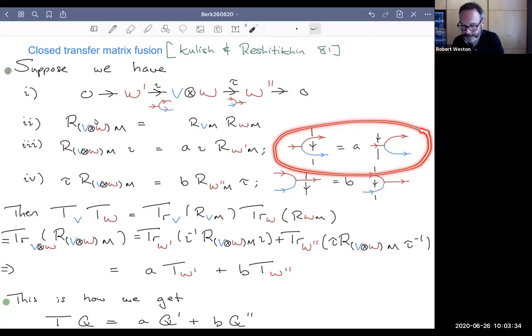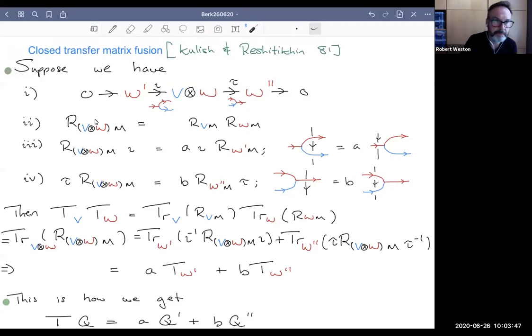Okay, so that's the diagrammatics. It doesn't matter whether I embed first or I embed afterwards. So I can move one of these vertical lines through the junction. Get it? So this is sometimes called the bootstrap equation. I think other things are also called the bootstrap equation. And then for tau, I want a similar object, and again, diagrammatically, I just have this. I can do tau first and then act with the R matrix, or I can act with two R matrices and then do tau. So if I have these four properties, then I can do the following.